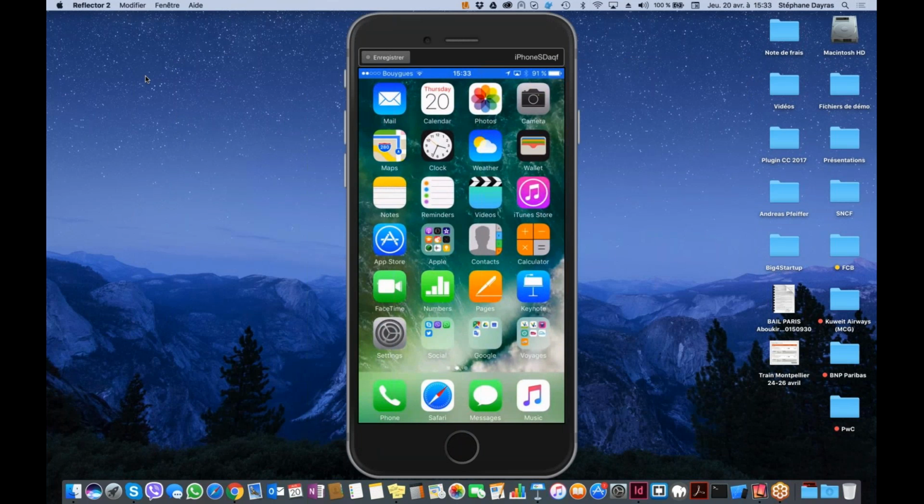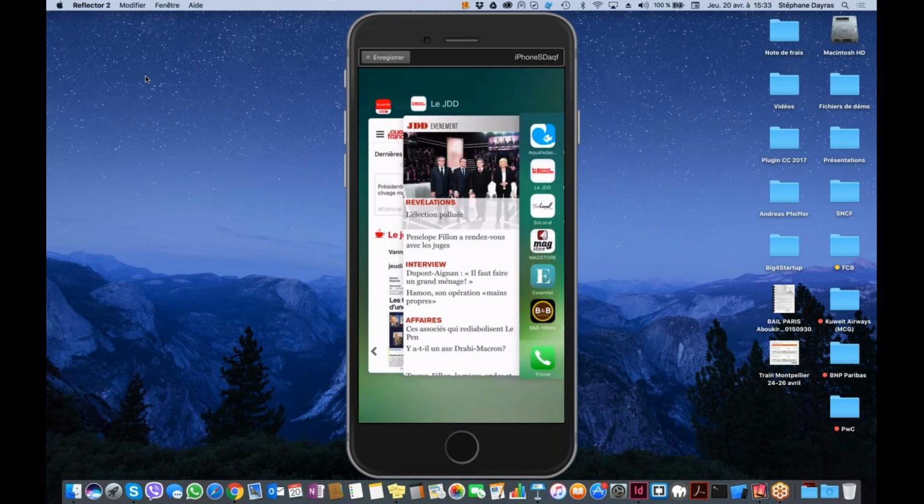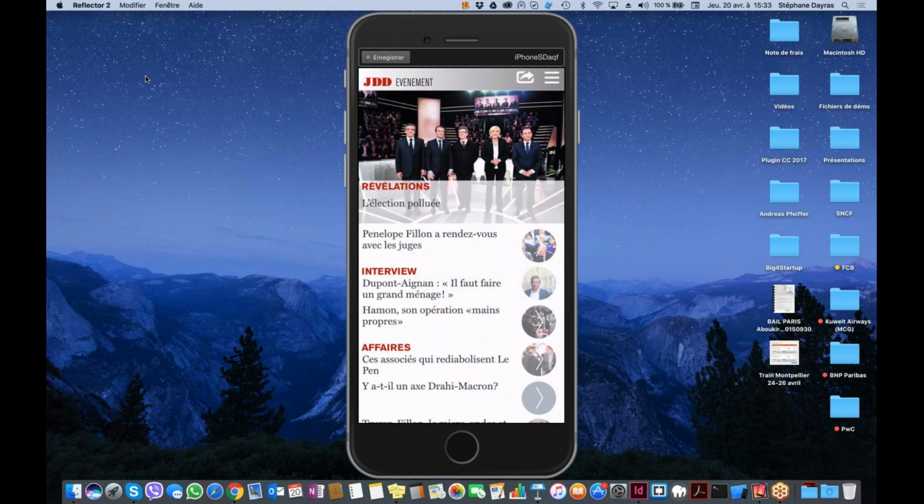Okay. So for the same content, the application is already launched. You can see the same section, sorry again for the French-speaking language, but you can probably see the main sections, which is, by the way, about our national election coming up this Sunday. You can see that this section is much more different on the iPhone. And if I try to reorient my iPhone in a landscape way, that won't change.